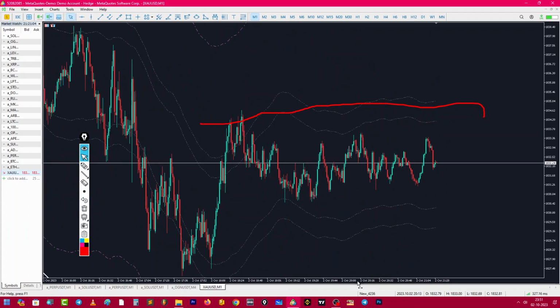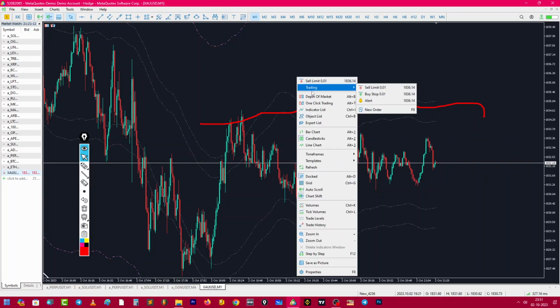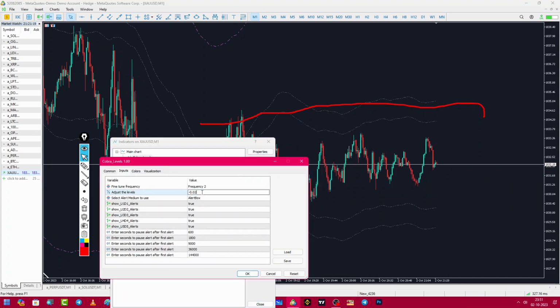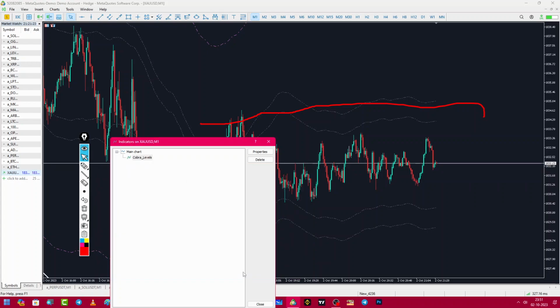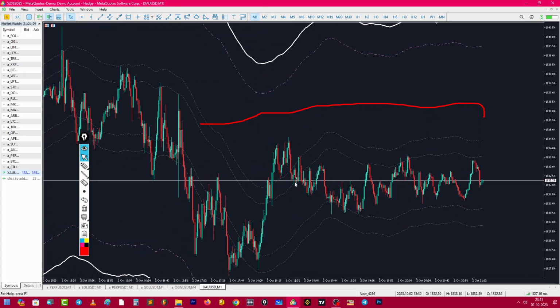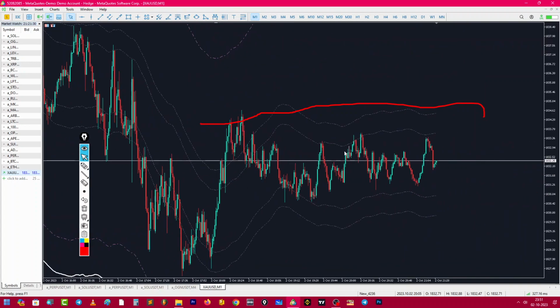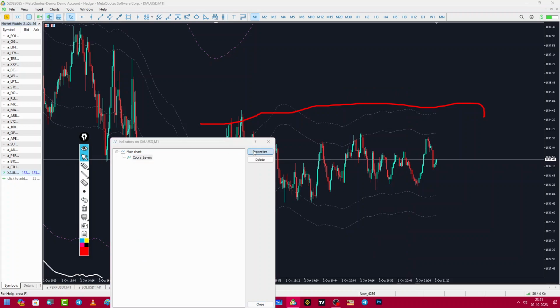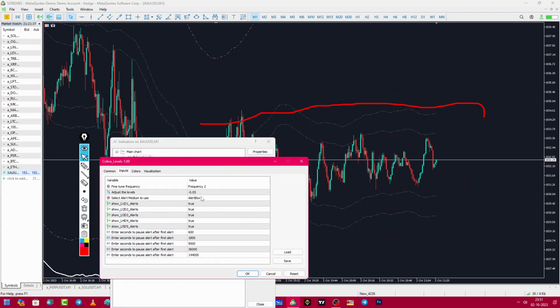Let's say I want to modify this to make it compatible with these levels for research and development. If you are looking to do that, then you have to check here, and let's say 0.05. Keep doing that until it makes a level similar to what you find good. I hope this indicator will be helpful for your trading journey and will help you make more accurate trades. That's all. Thanks for watching.